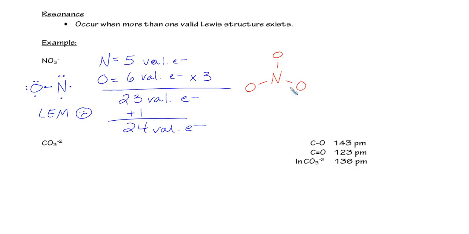Okay, so now let's go around and give octets. The oxygen would need 6 more. A single bond is 2. And nitrogen right now has 6, so he would need 8. This structure gives everybody an octet. But did I use 24 electrons? 2, 4, 6, 8. Darn it. I got 2 extra. I used 26. But it's not like I can just erase those electrons on nitrogen because he has to have an octet.